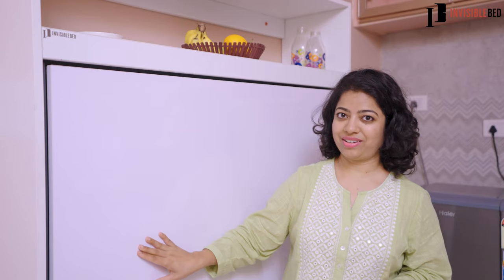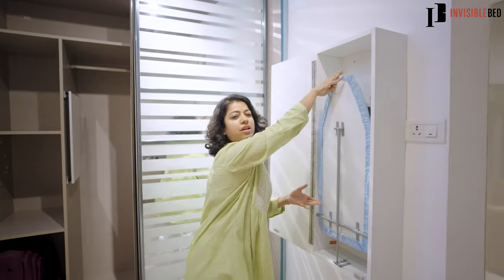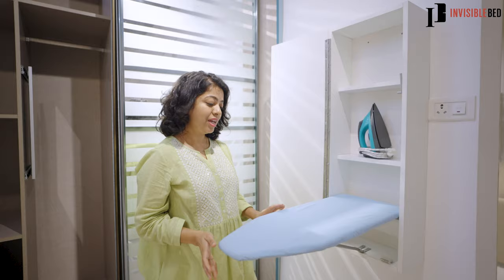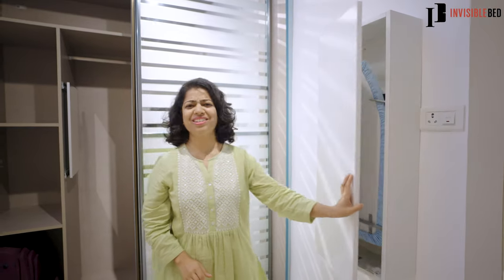This is so convenient, useful, and saves so much space. We invest on assets like gold and properties, but we often forget to invest in our comfort and peace, which is much more important. I have personally come to realize that investing in such space-saving furniture has benefited me both physically and mentally. Take this ironing table for example — usually a normal one takes a lot of space and you need to reserve a specific spot for it, but in this case it gets easily folded and accommodated inside the cabinet. Isn't this so convenient?